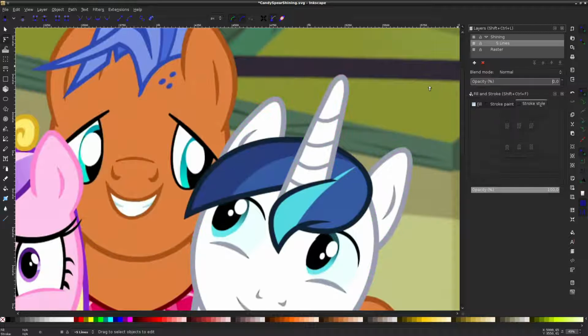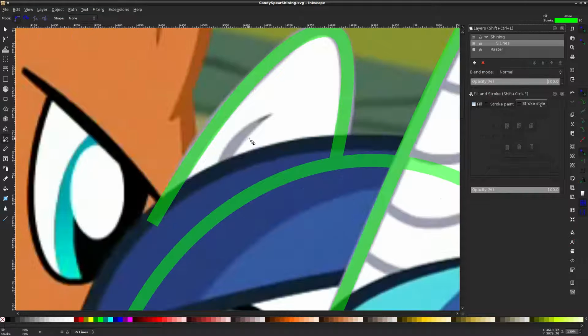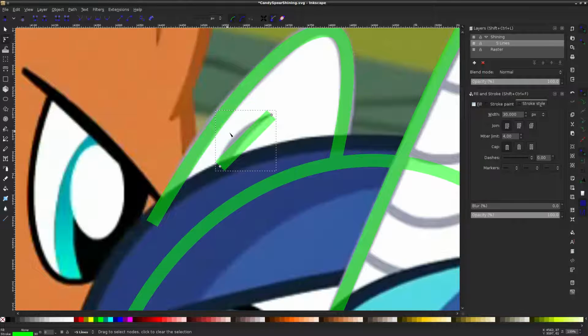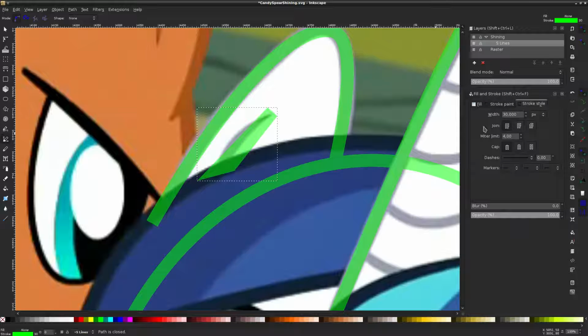So let's check, yes, this works. Now let's just do the inner lines. Now this here is so pointy that I'm not going to do this with a single Bezier. I'm not going to do this and then edit this, and this won't do. So I'll be doing it a different way. Do 1, 2, 3 nodes. It's not points, these things are called nodes.